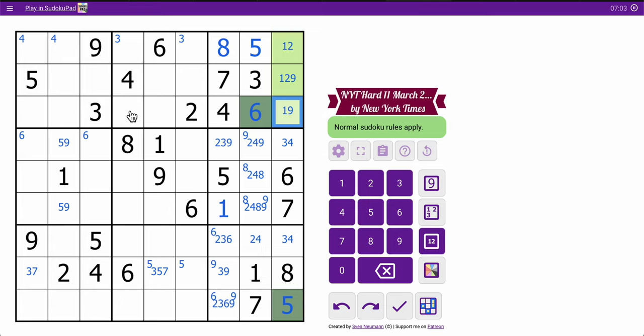Because I have 1, 5, 7, 8, 9 to fill some combination of those cells. Now, neither of these are 5 or 9. And this one isn't 1. That's not 8. That's not 1 or 9. Okay, yep, so 5 is definitely one of these two, but we knew that already. That doesn't help with other digits. One looks down, but I can't do much with it. 3 looks down, but I can't do much with it.